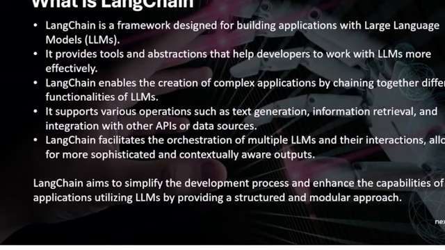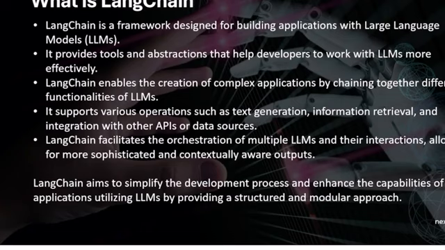Wow, that's too much. Let me summarize it. Langchain aims to simplify the development process and enhance the capabilities of applications utilizing large language models by providing a structured and modular approach. I believe this is going over your head, so let me simplify it. We have seen large language models. The main aim of all this, RAG and Langchain, is to facilitate your large language model. Just keep this first thing in your mind: we are improving the power of our large language model, but how?